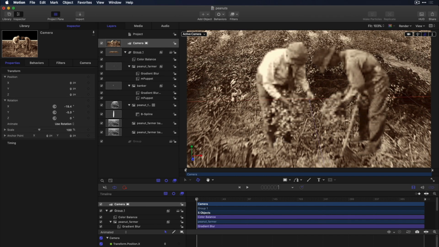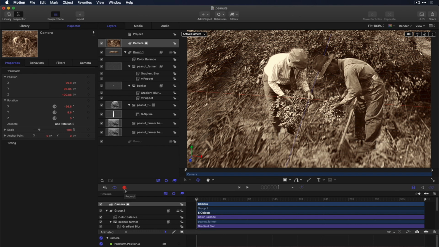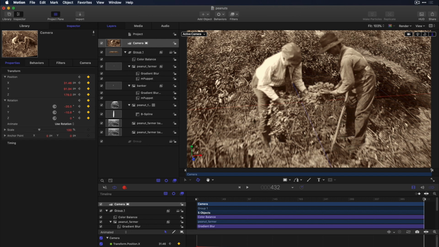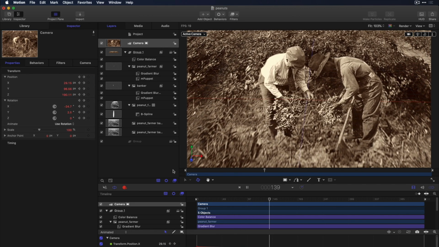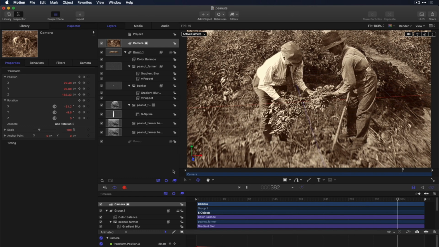A lot of times I just go down here and get my scene set how I want it, and then I click this record all button. I put my camera at the beginning, set it where I want it, then put it at the end of the timeline, change it where I want it to land, and that's it. It's all very subtle. I thought this was a great use of mPuppet.